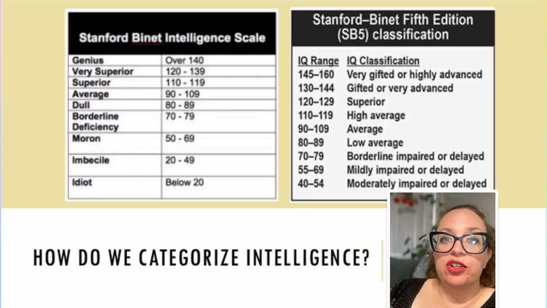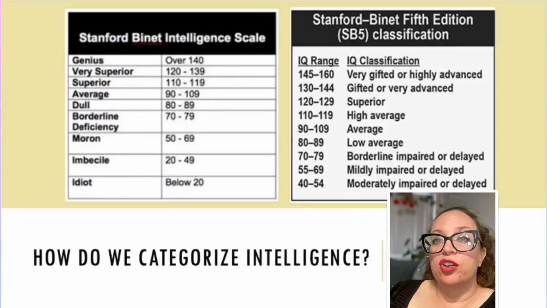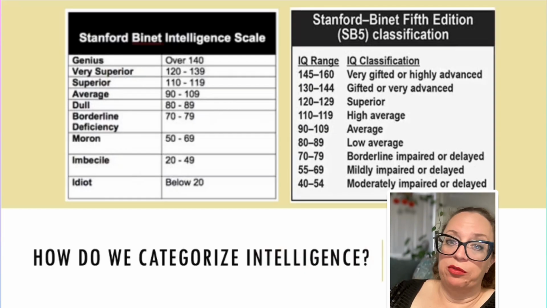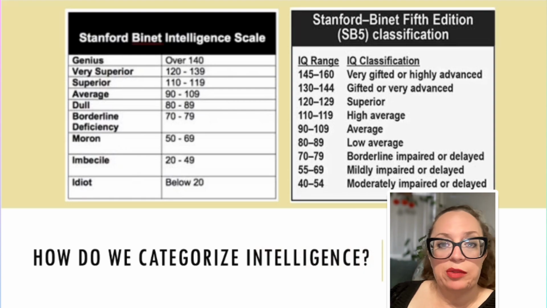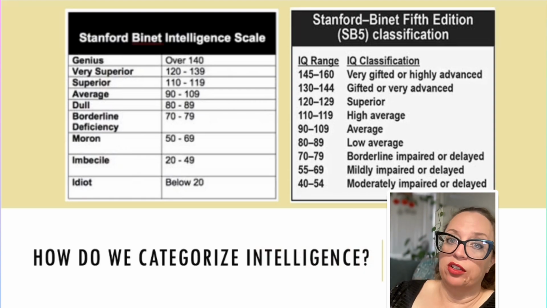And then we have average, and then we start into some words that don't seem very nice. Sort of harsh and mean, but at the time, these words were actually crafted specifically for labeling the intelligence of individuals. They got their connotation or their stigma from this type of psychological testing. So it's not nice by today's standards, but back then it didn't mean anything except as related to intelligence.